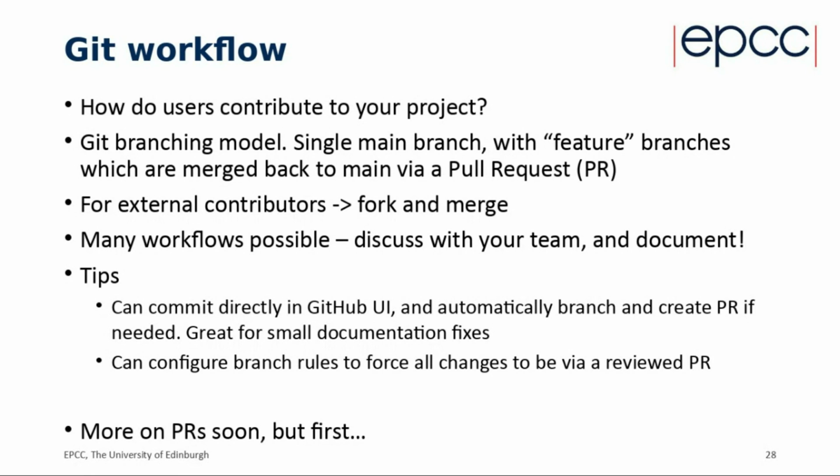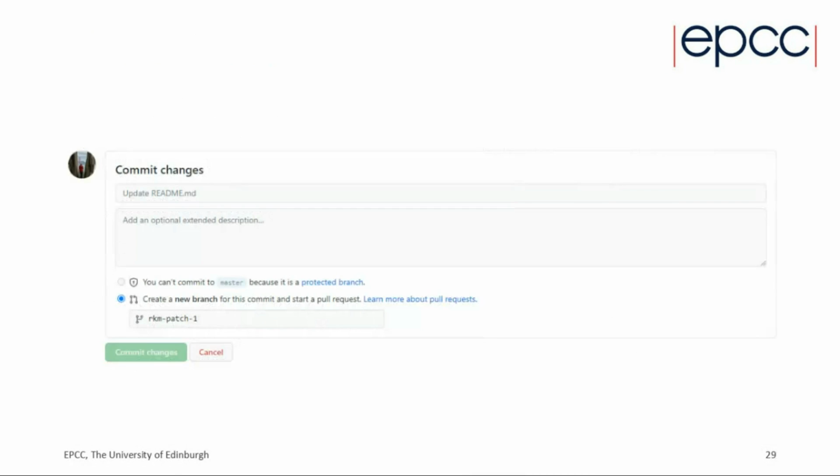I've just got a comment there from Mark R from Leeds. When a branch has been merged, does it have to be deleted? Could it persist to fix bugs? Yep, absolutely. You can leave branches around if you like. GitHub will give you an option to automatically delete it if you like, but you don't have to. For example, if you're working on a feature and you have a first working version of it, you can merge that back into the main branch and continue working on the next version of that feature on that same branch. So no, you don't have to delete it. Hope that answers your question.